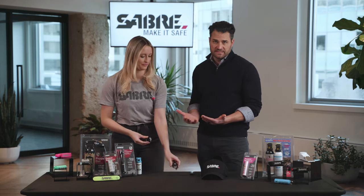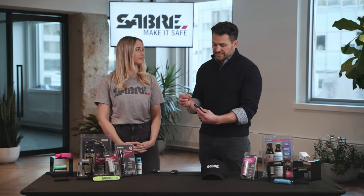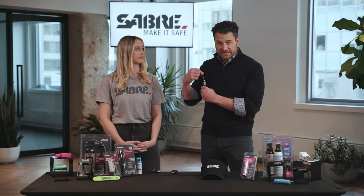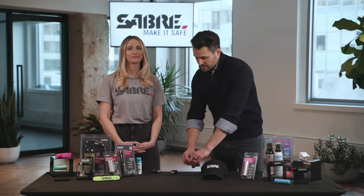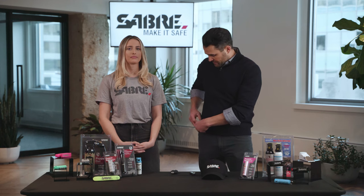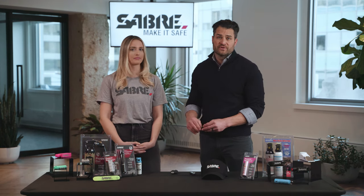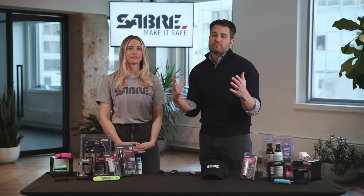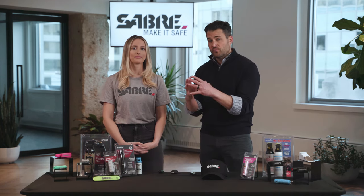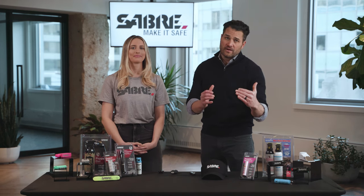To help keep these products accessible, there are various types. There's the key chain type, which you can connect to your additional keys or attach to a bag. You have this type here, which is great for running and hiking — it clips onto you. And then you have another type which actually serves as a bit of a hybrid: you get both a motion sensor, great for protection while at home, and a personal alarm all in one product to protect you at home and on the go.